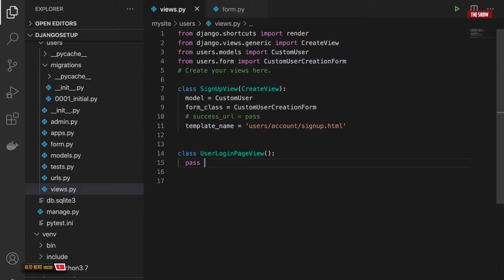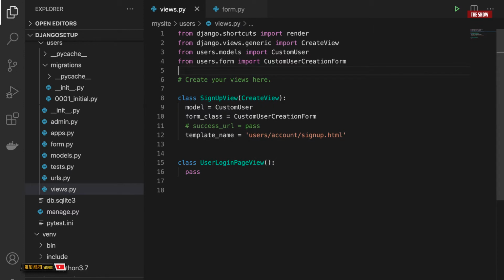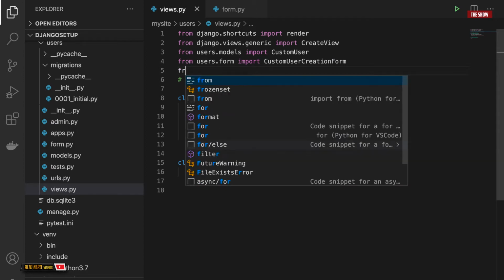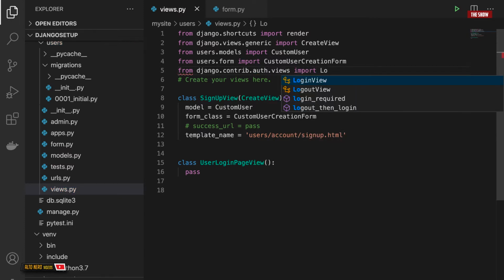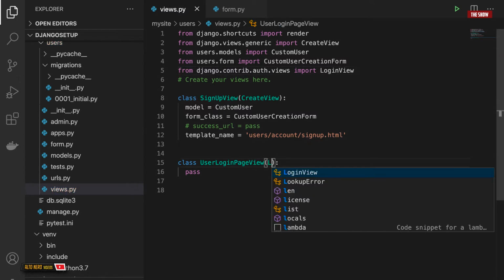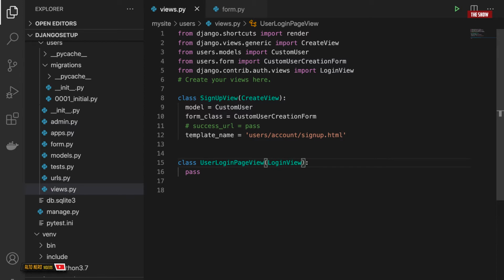And one of these views is the LoginView. So I'm going to import this LoginView and let the login page view inherit from it. So I can say from django.contrib.auth.views import LoginView. Now that I have the LoginView, I can say that LoginView is passed to the UserLoginPageView.